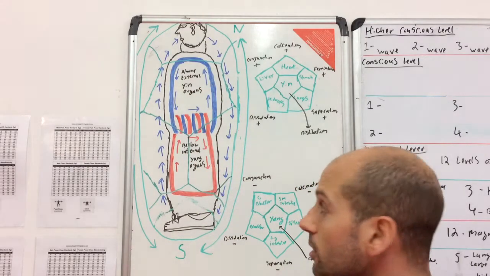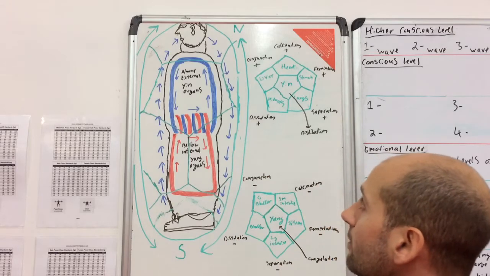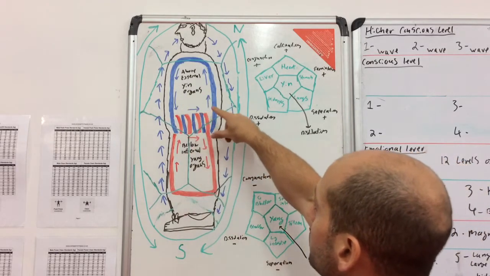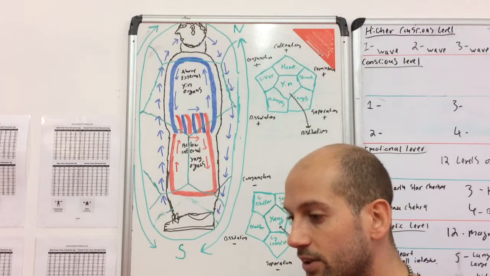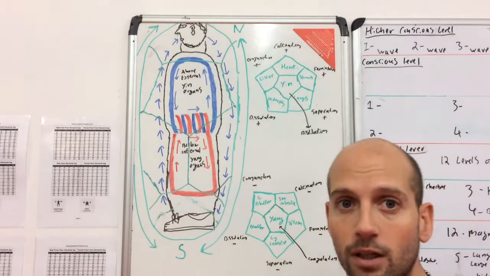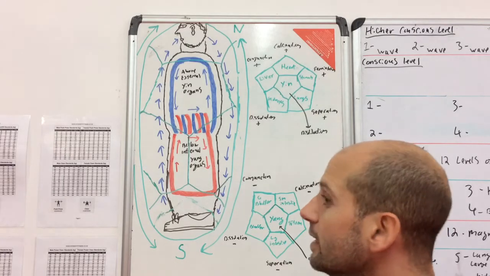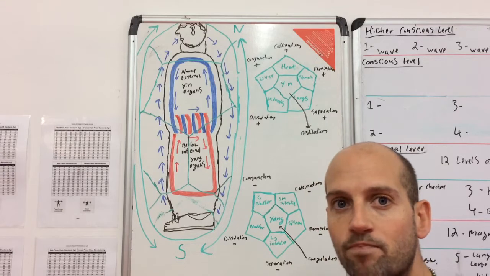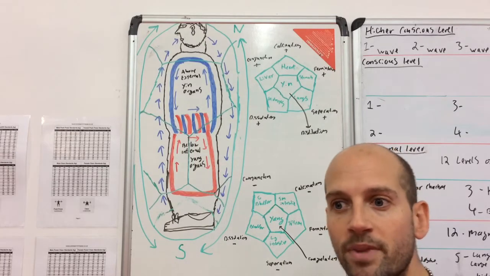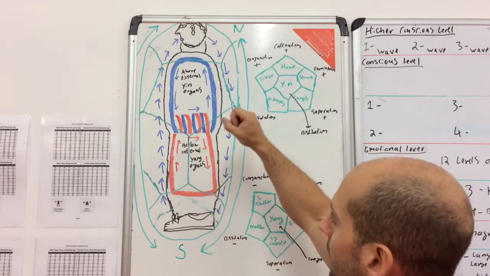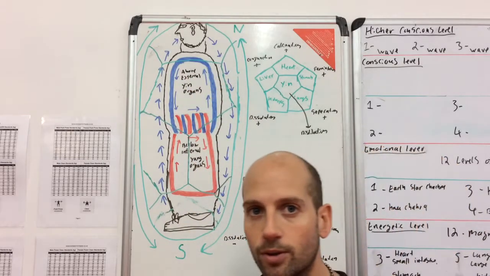Looking at the organs: the Chinese believe we have ten major organs, not including the brain. We have five yin organs and five yang organs. The yin organs are usually situated above the diaphragm, and the yang organs are situated below. That means we always have one set of organs expanding and one set contracting, and that actually makes the energy push through the meridian system. The meridian system is linked to the organs like pipes — if we connect a hose pipe to a balloon and squash the balloon, the air will fire through the pipe. This vacuum opens, expands and contracts in the upper and lower halves, and that fires energy through the different meridian systems.